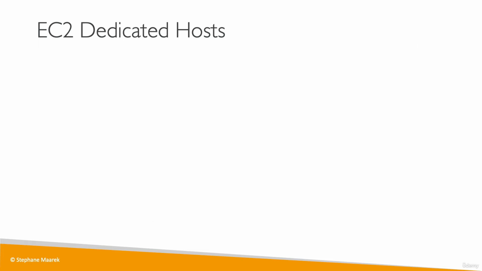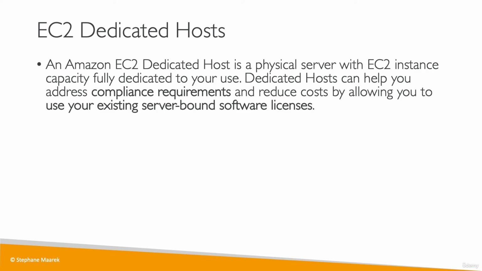Finally, you have dedicated hosts. So I'm going to read you the definition because I think it's the simplest. An Amazon dedicated host is a physical server with EC2 instance capacity fully dedicated to your use. So we are renting an entire server in a data center of AWS. Dedicated hosts can help address compliance requirements and reduce costs by allowing you to use your existing server-bound software licenses. So I put it in bold, compliance requirements and server-bound software licenses, because these are keywords that can come up in the exam.